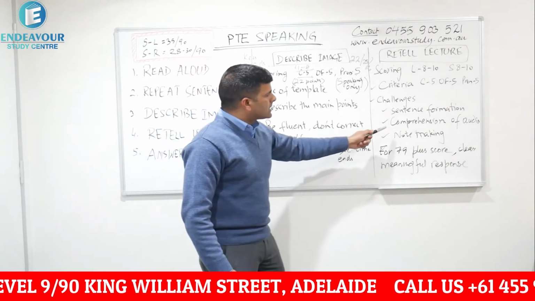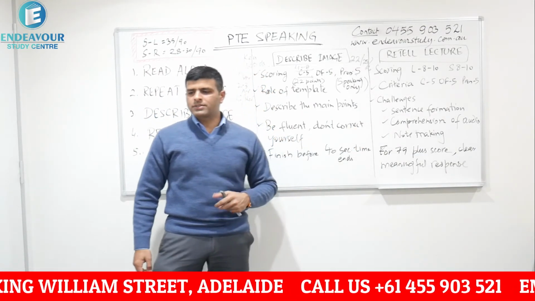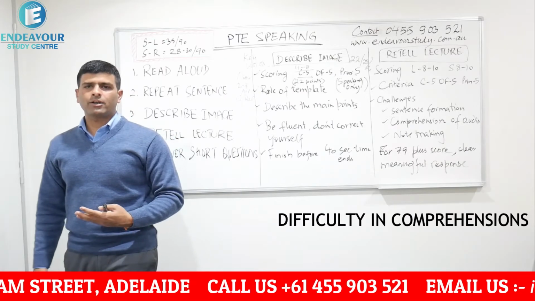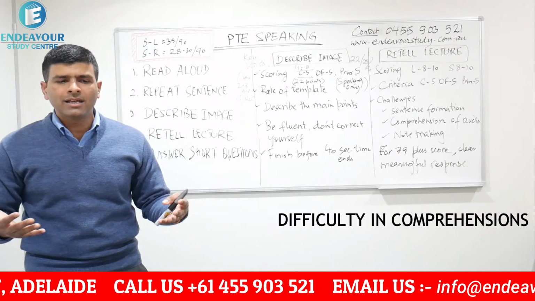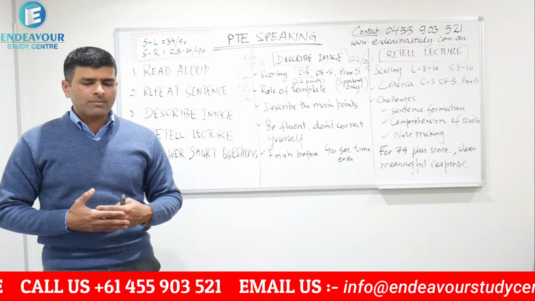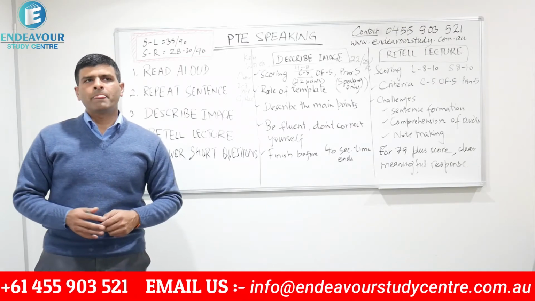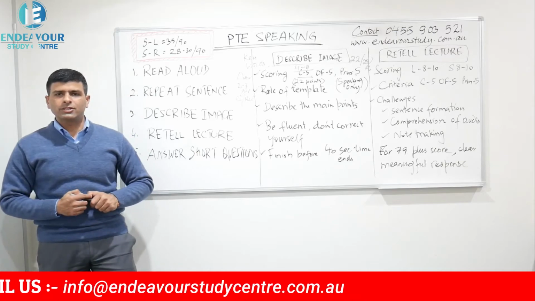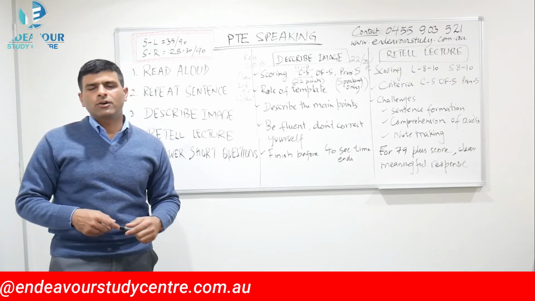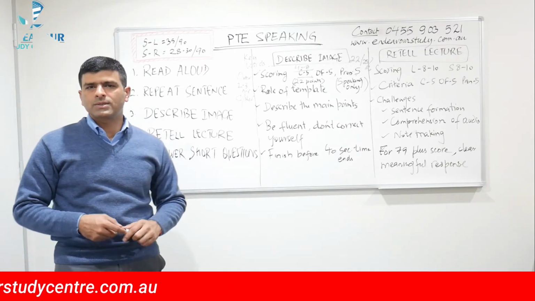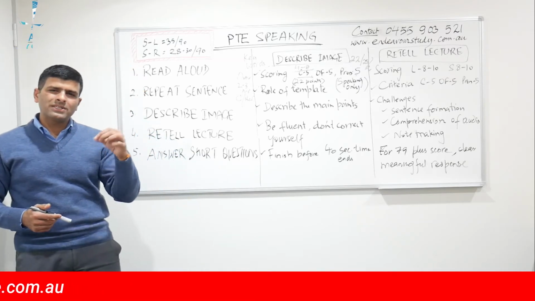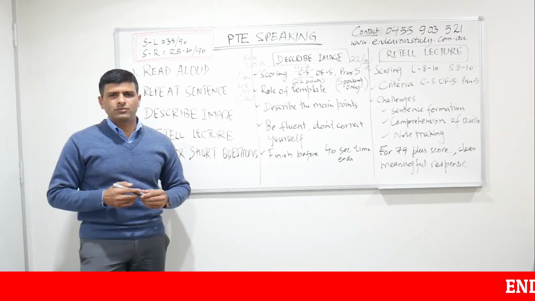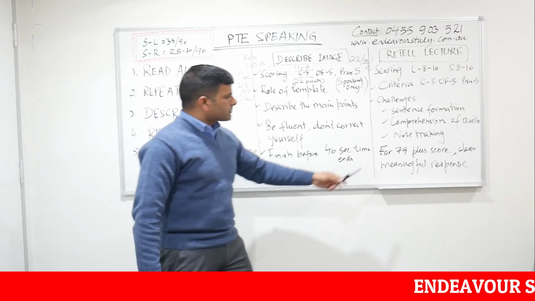Right. The second one is the difficulty in comprehension. Some students don't understand the lecture at all. Yes, we do understand that some of the lectures are really difficult, but guys, you're not going to need 100% comprehension. Even if your listening comprehension is 50 or 60 or 70%, you can be choosy about which sentences to pick, the sentences which you understand, right?